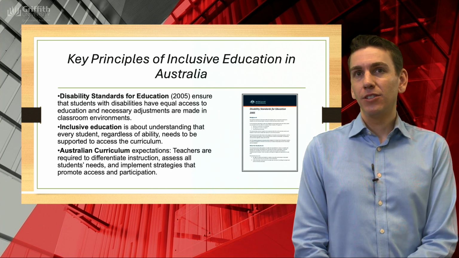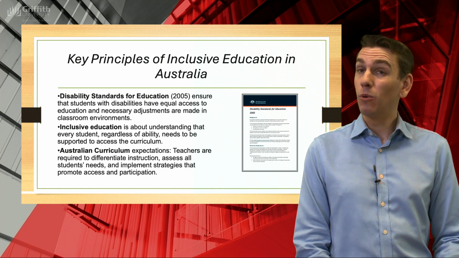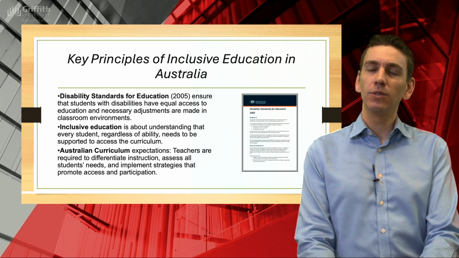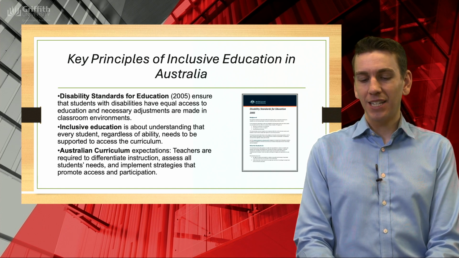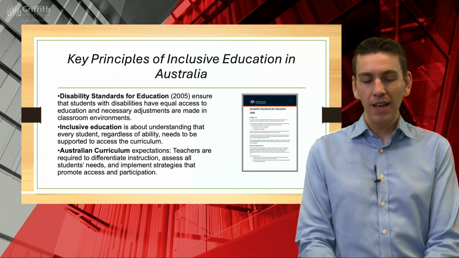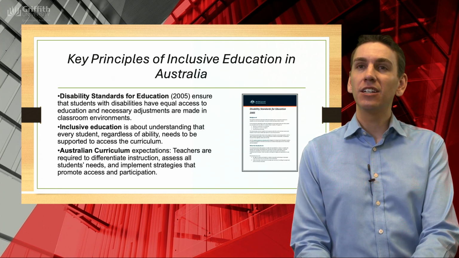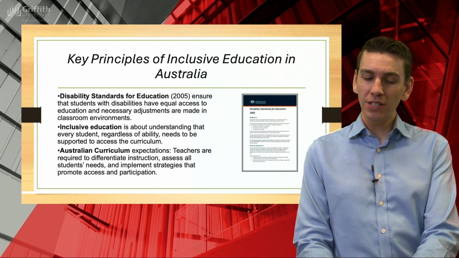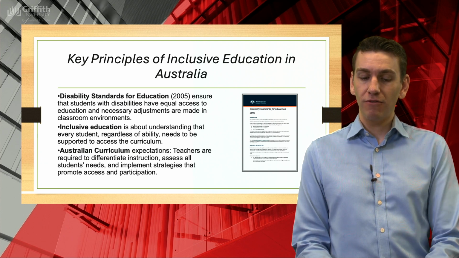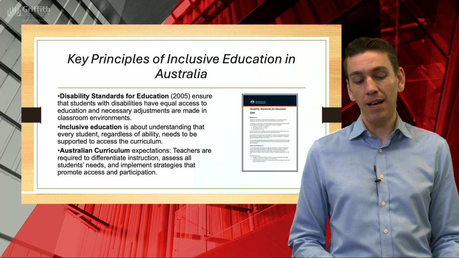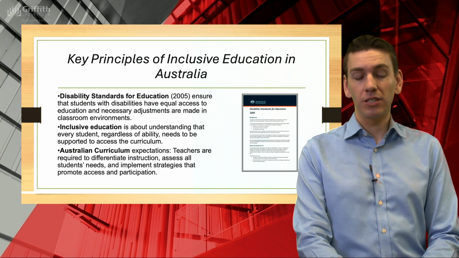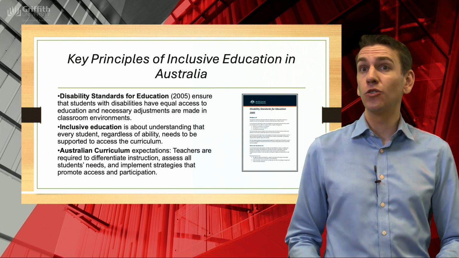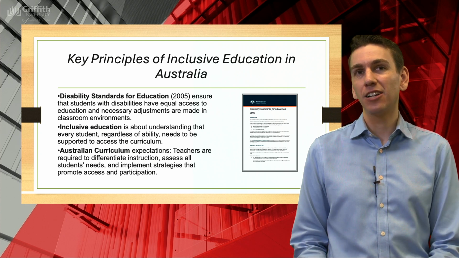So, in terms of inclusive education, it aligns with Standard 1.5, differentiated teaching to meet the needs of students. That's encouraging teachers to adapt their teaching methods and resources to cater for the diverse learning needs in the classroom, as well as Standard 2.5, literacy and numeracy strategies. That standard emphasises the importance of supporting all your students, especially those with learning difficulties, to provide resources that cater to a wide range of learning abilities. So if a child can't access it because they're distracted or overstimulated, it's your job to remove those distractions or help eliminate them so the child can access that curriculum.